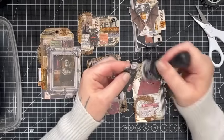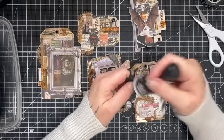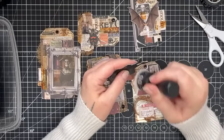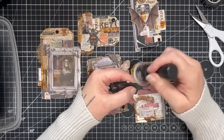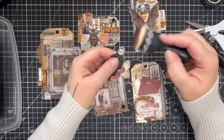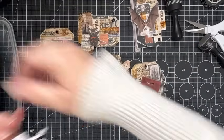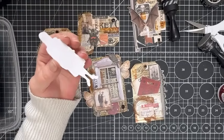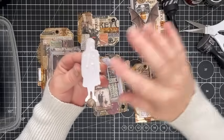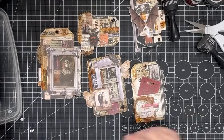Let's give her a bit of an aging up. And then a bit of distress. Let's stick her on. And then I need to go on a hunt for my paper dolls. Where's my wet wipe gone? There it is.